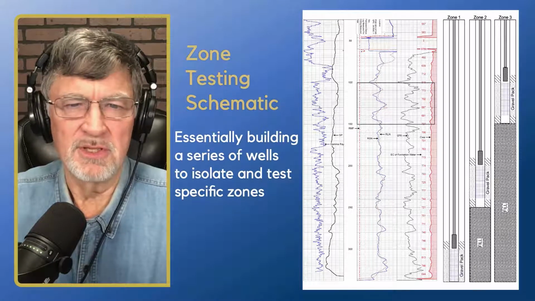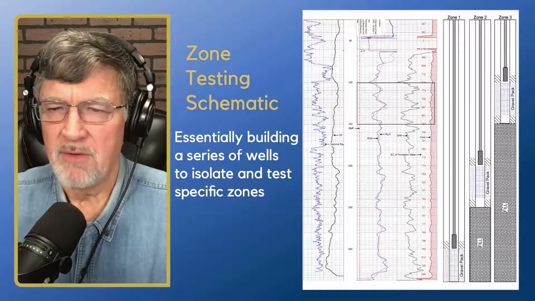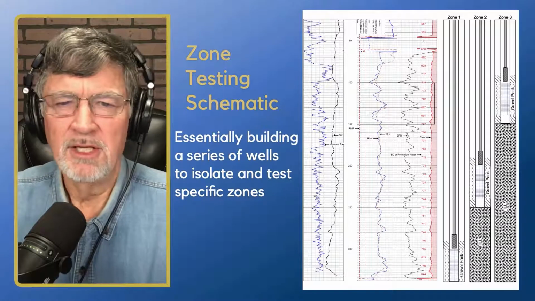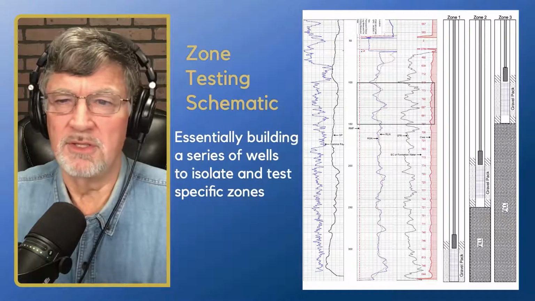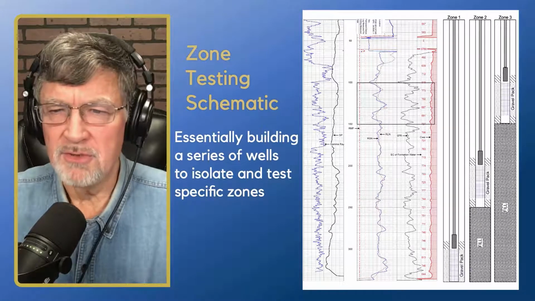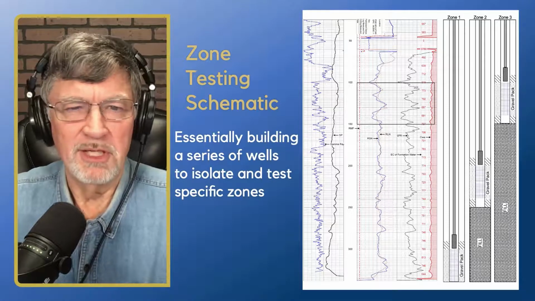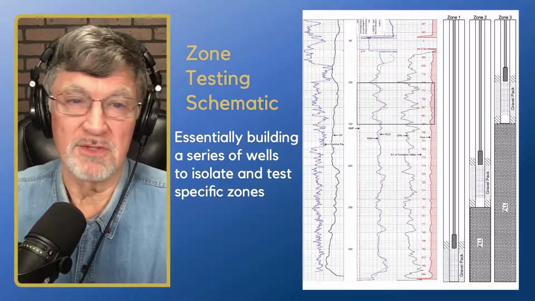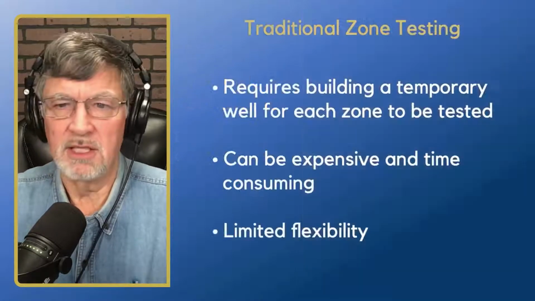So, as you can see, now we have to go back in after we've done this, and we need to ream everything out and vacuum out all that fill material and the bentonite and everything that we put in there. This can be an expensive and long process. The other thing is you're not really able to fine tune things really well. So you're going to test an entire zone at a time. Really, 3, maybe 4 zones is kind of your practical limit because it starts to get long and expensive. So that's really what that looks like.